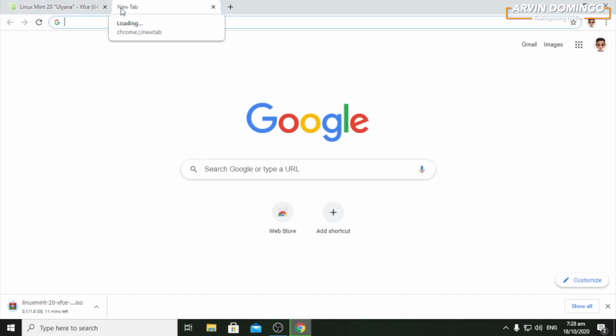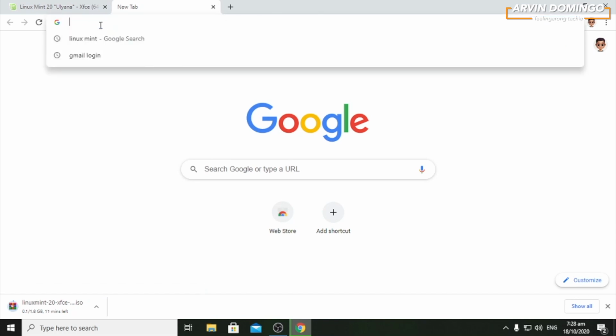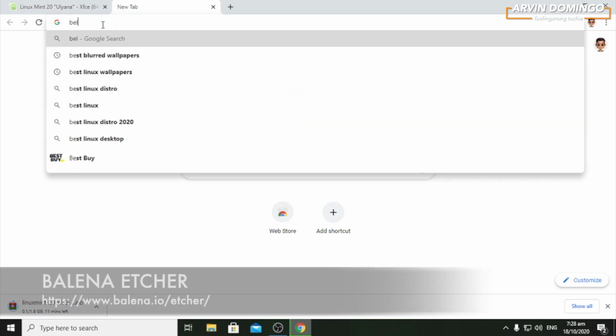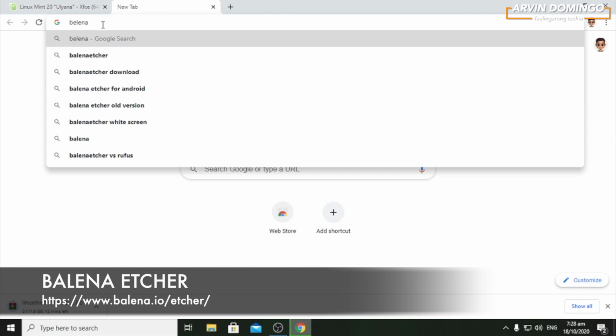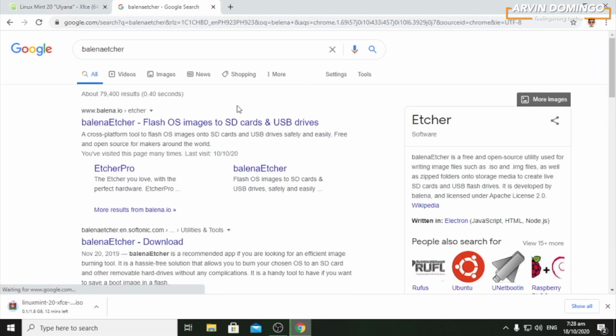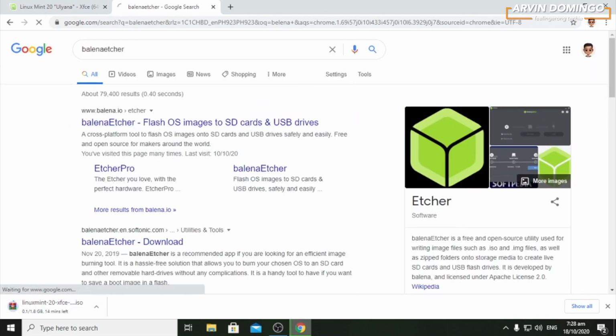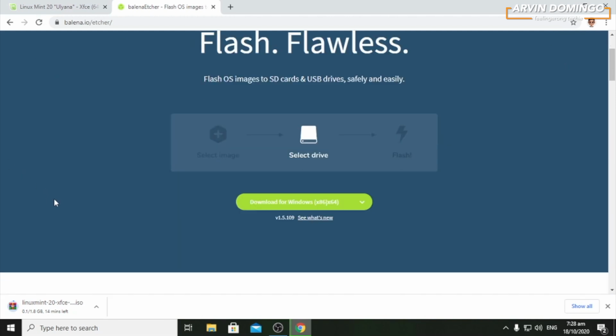While waiting for it, we need to download another piece of software, which is also free. It's called Balena Etcher. Click on it, and normally it will detect what type of architecture of operating system you're using. So just click the download, the green button right here.